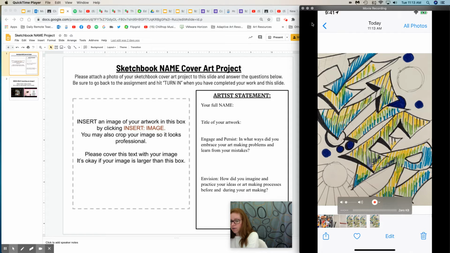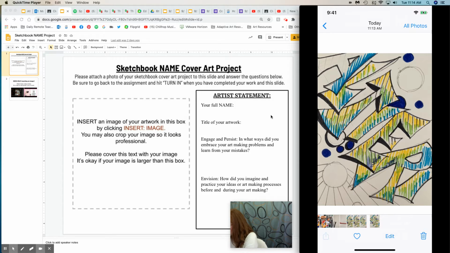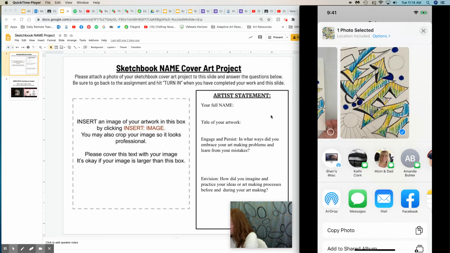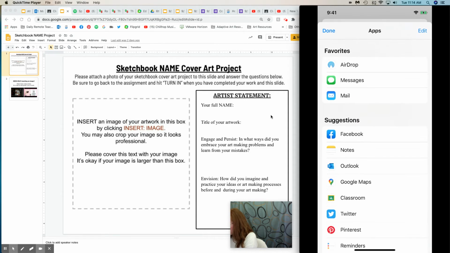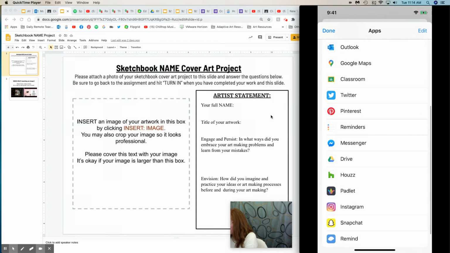And then once you have the photo, the tricky part on someone else's device or even your own is trying to figure out how to send that photo. So what I'm doing is I am figuring out how to send it. For most of us, it's clicking this rectangle that you find somewhere in your photo that has an arrow, so rectangle with an arrow, and you have to send it somewhere. Probably the easiest thing for you guys to do is to try and send it to Google Drive. So if you look at my apps, I don't even have Google Drive right there. So you might have to have a grown-up help you find more and keep going until you find Google Drive.